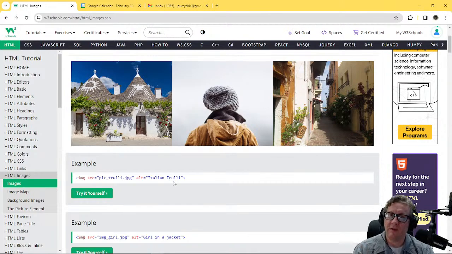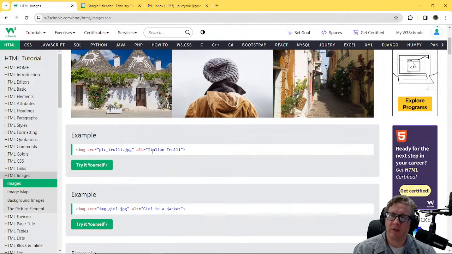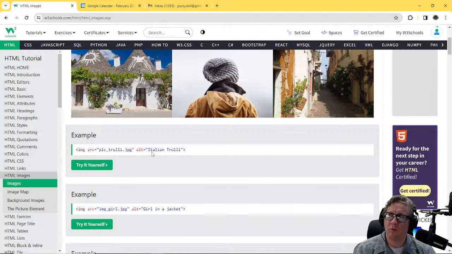It's really important to add that information for those who may not be able to see the images, right? So you add a little description of what it is. I don't know off the top of my head the exact qualities of good alt text, but it should be short, descriptive, clear and to the point.